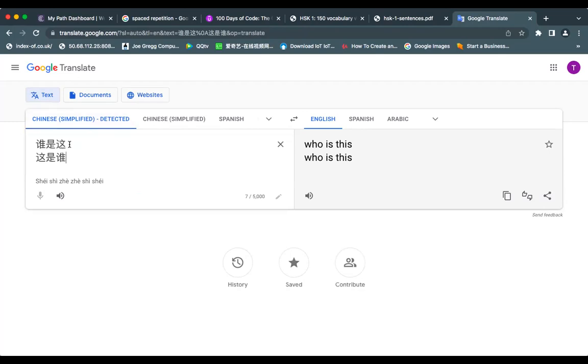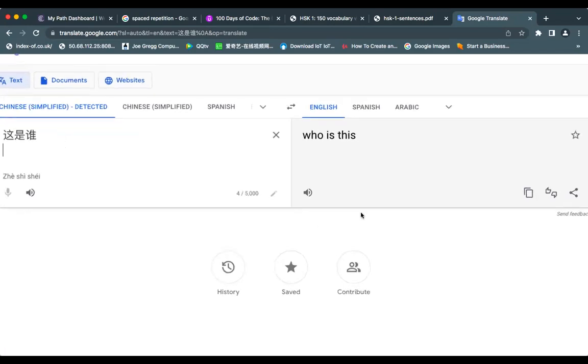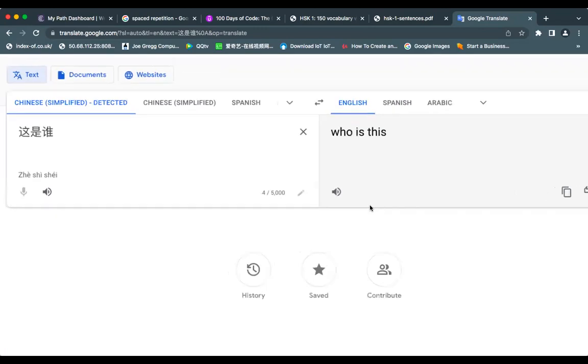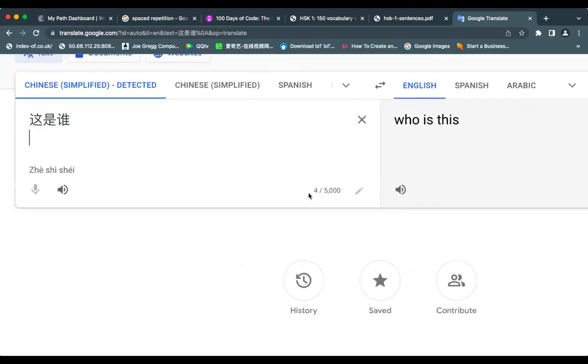And by the way, that's the correct way. So I'm going to take this one out. Because zhe means this is who. Why is it that way? I don't know why. Right, that's nice. Thanks for your input. But you're right on the translation there. Zhe means this, and shei is who. That's the literal translation. So we had the correct one last time, but now this one is a little spun around, but it's now the correct one in Chinese. So let's see another person's input on that as well. Why is the order like that?